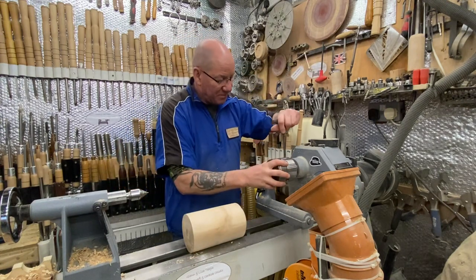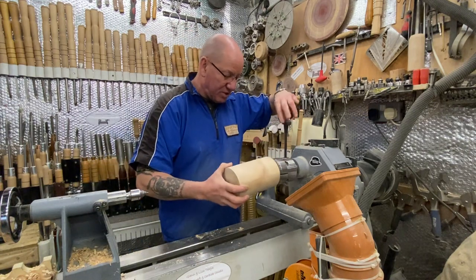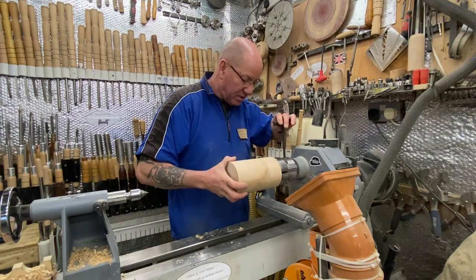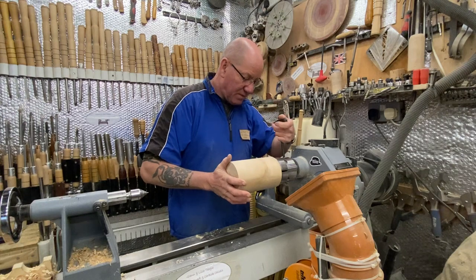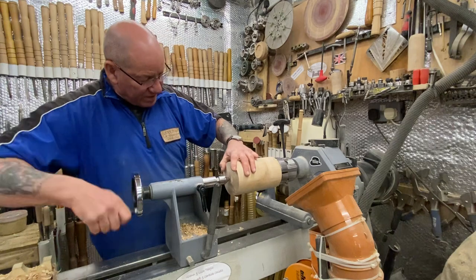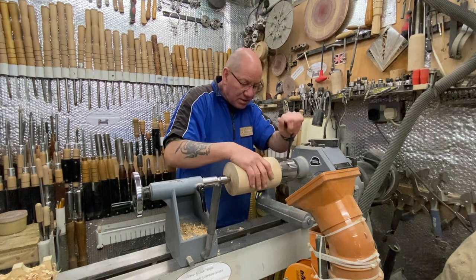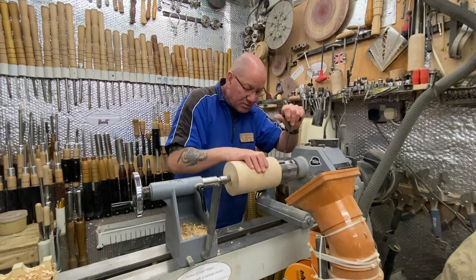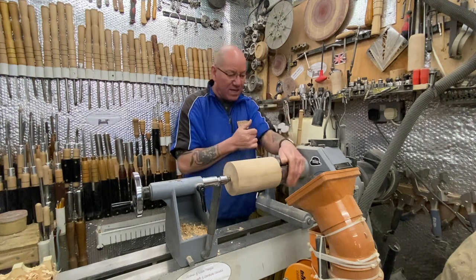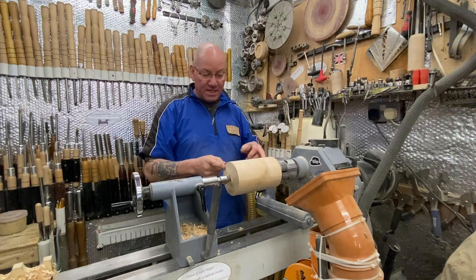So, right, I'm going to pop it in my chuck. I've got a big enough tenon, so it's going into my 4-inch jaws. So this should get a good hold on it. I'm going to get it gentle at first, bring my tailstock up, put a bit of pressure on it, and then I'm going to tighten it down. Let me just turn it, make sure it's all even round. Right, so I'm tight. I've got 8 inches overhanging here.